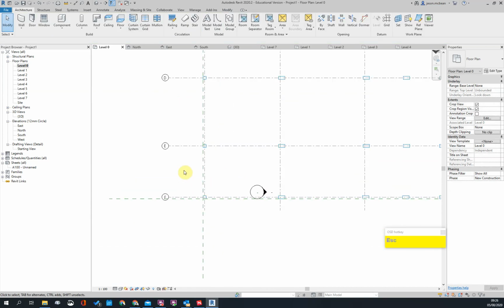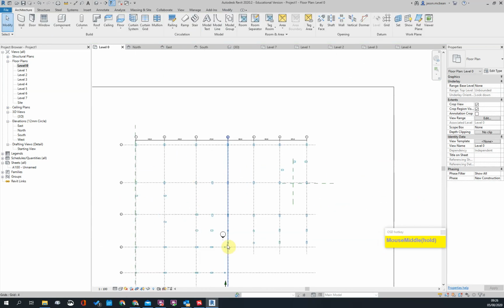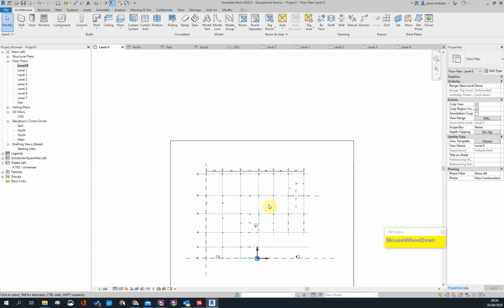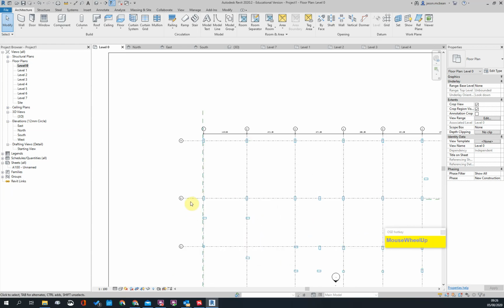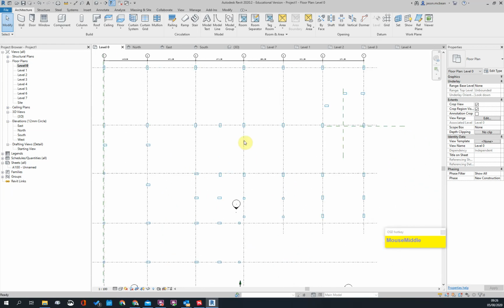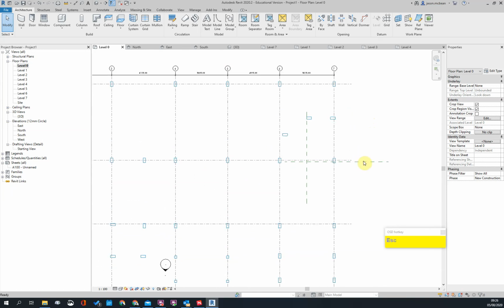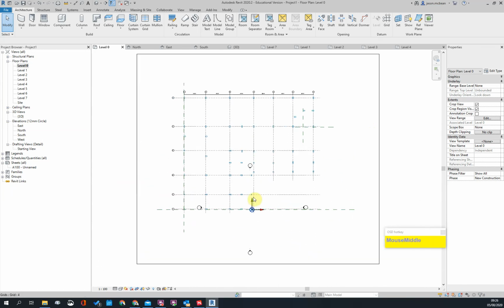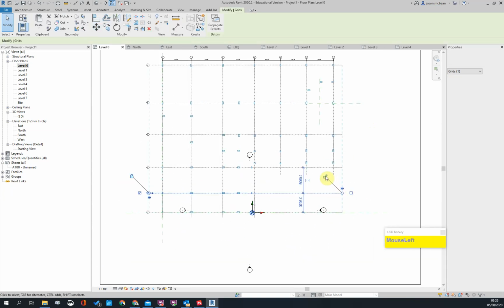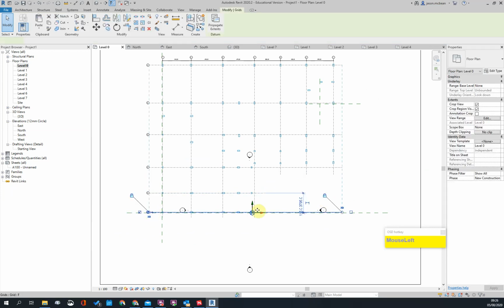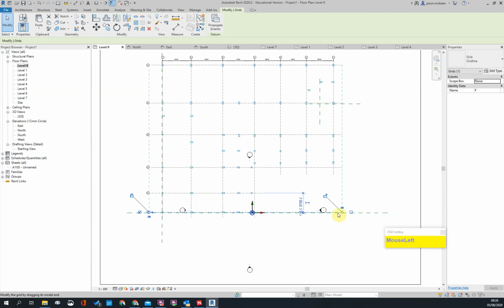Think of it, the grid drives the skeleton of your building, and your levels will control the levels of the slab. So when you start creating your structural columns, these grids become vital. They're very important to drive those kinds of objects. Once again, I can unpin this guy over here, pull this back to there, grab this guy over here, unpin it and pull it back to here.